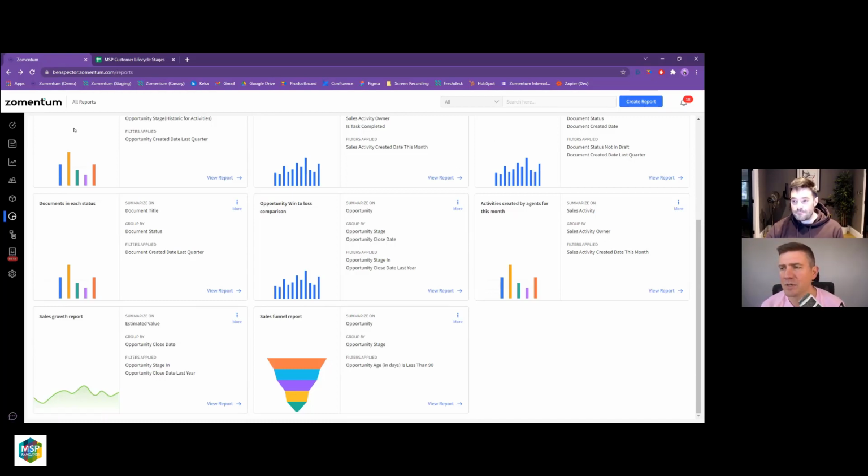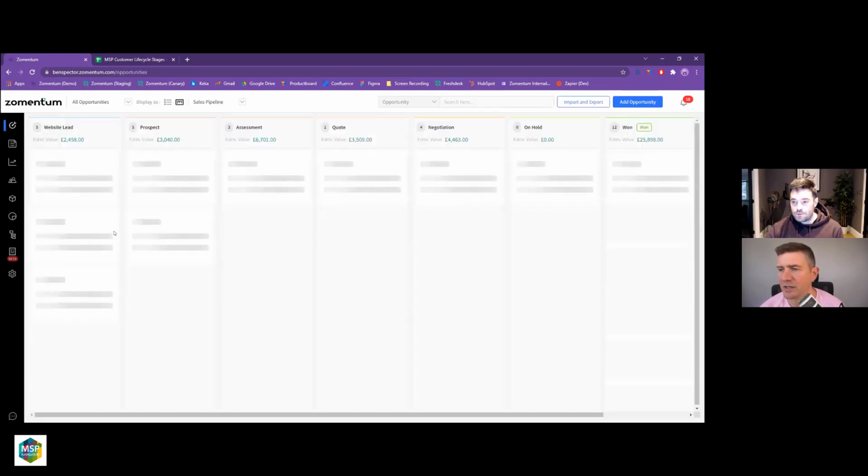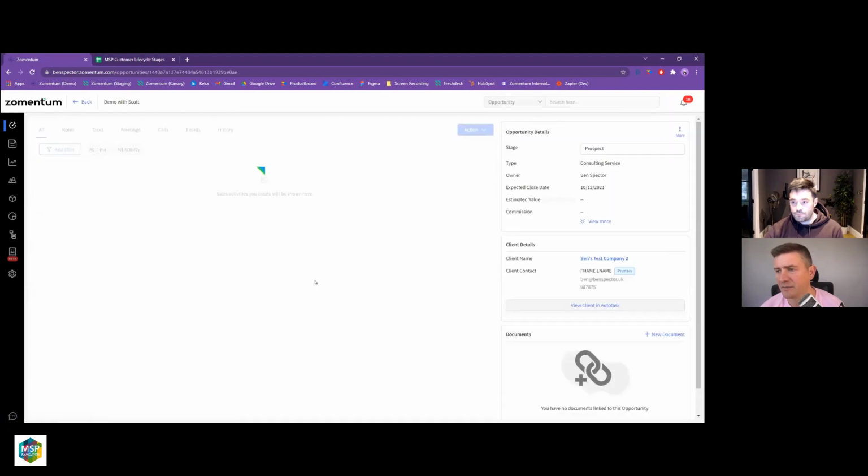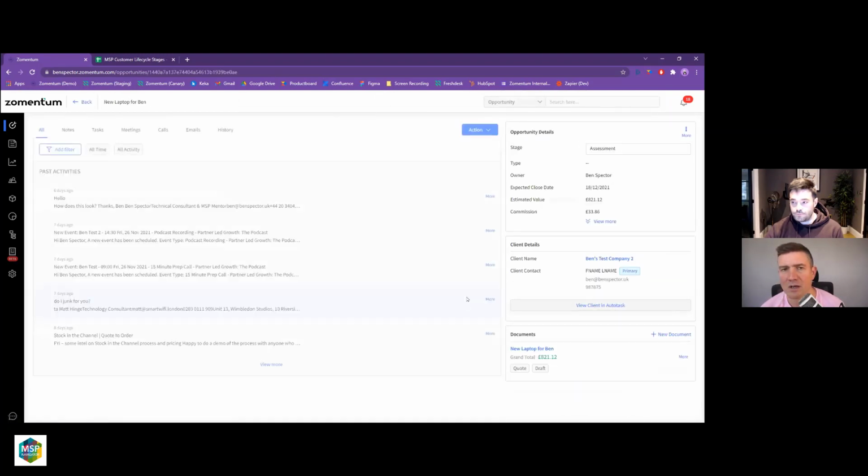Okay. Do we want to touch a little bit on the actual integration side of things? I know that's the selling point of this, the fact that it integrates with all the other vendor products in the MSP space. How do those integrations actually work? From the HubSpot side, and then from the other side, when things are going out of Zomentum to PSA, is it a Zapier connection or is it something else?